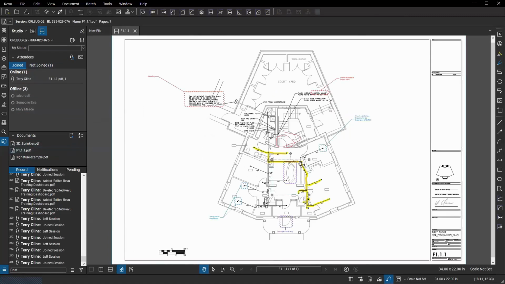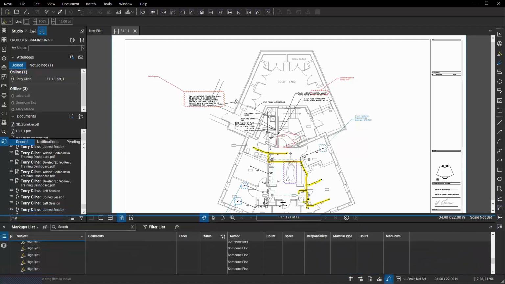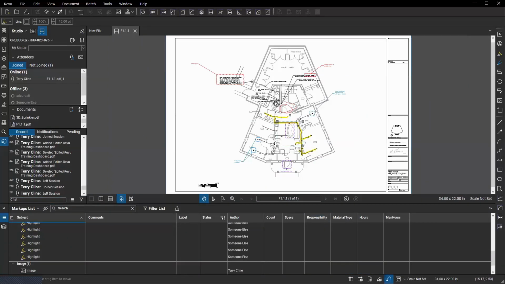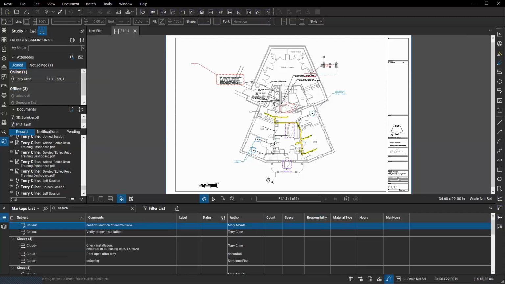And if I go and click on any one of these markups, right, it'll show me in the markup list who did it, when they did it. So if I go and click on like this red call out right here, it tells me that was done by Mary Mead back on, I don't have the date and time displayed, but it's in the database. But notice how everything is grayed out. That's because that's not my markup. Right? It was done by somebody else.